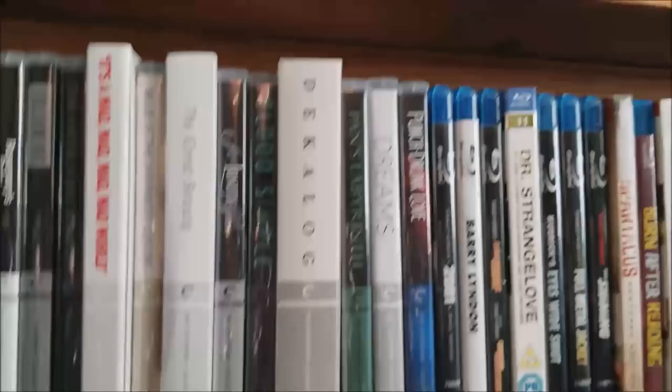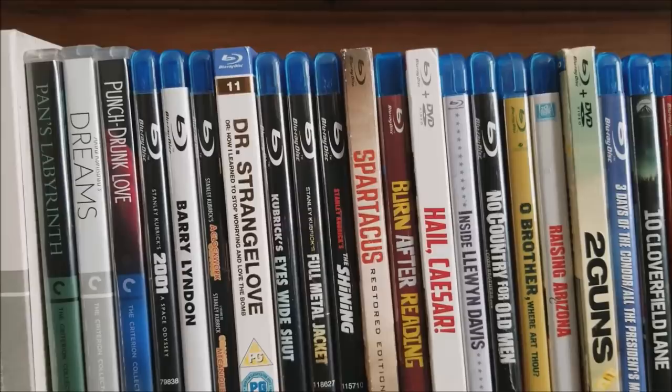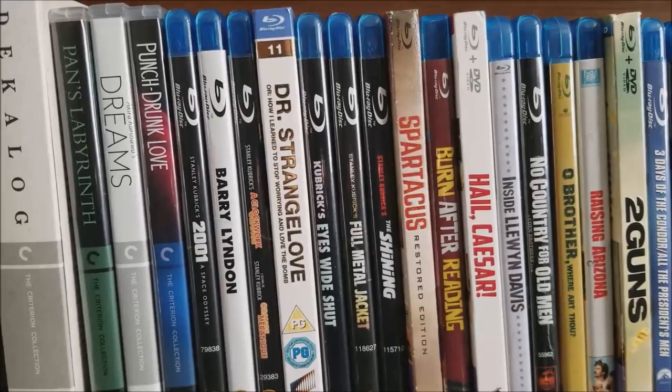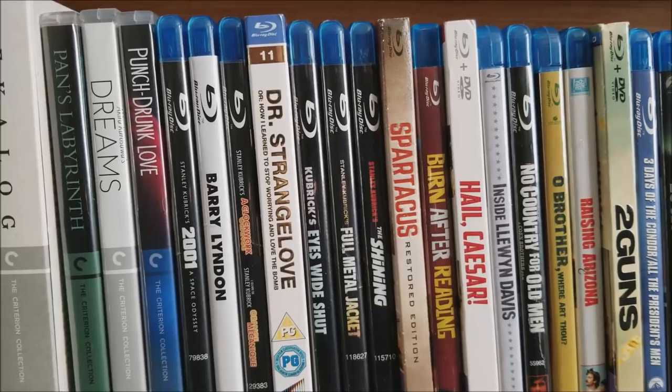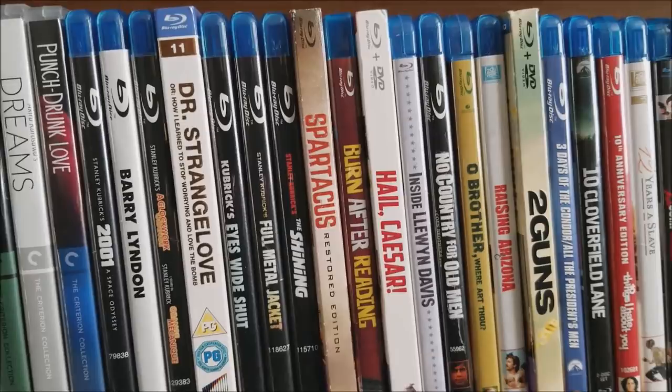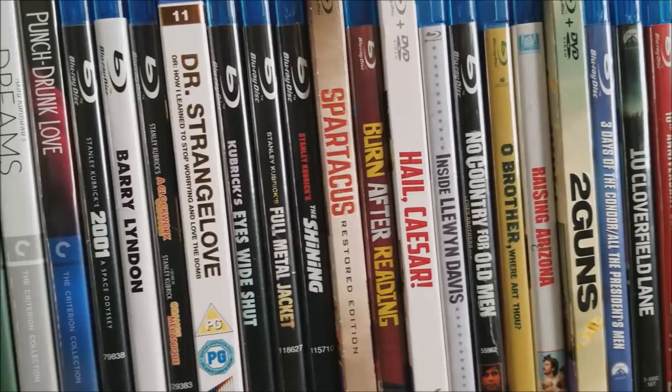So moving on from my Criterions, I have my Kubrick little area of collection. I have 2001: A Space Odyssey. I have Barry Lyndon, which I'm going to upgrade to Criterion because I love that movie. A Clockwork Orange. My second, Dr. Strangelove, or How I Learned to Stop Worrying and Love the Bomb. My other one is a little digibook pack. I'm going to probably get that on Criterion as well. Eyes Wide Shut, which I actually like a lot, and a lot of people don't, I know. Full Metal Jacket, and probably my favorite, The Shining. And then I also have Spartacus, which is one of his first films. I know there were like three or four before that, but I'm going to get more of his stuff.